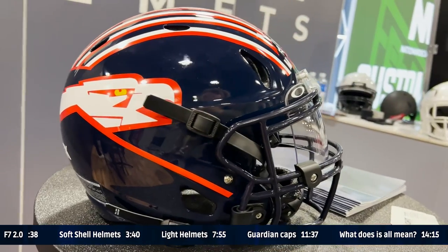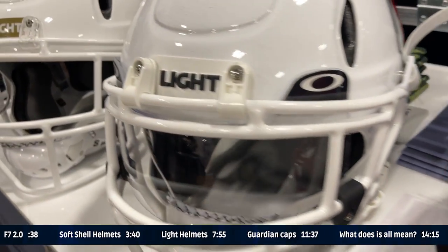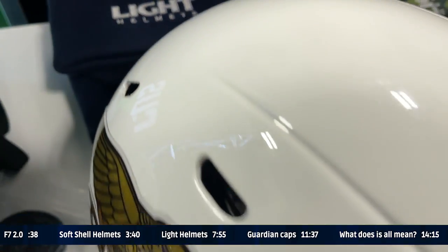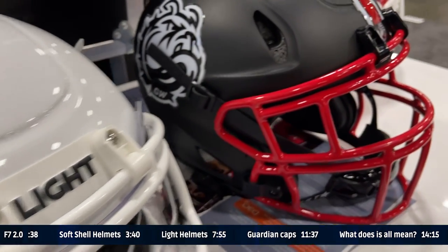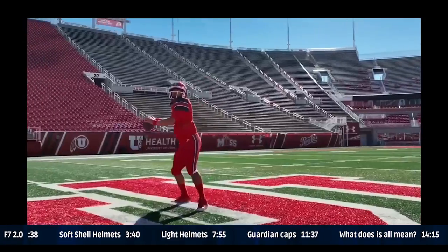I am here at the Light Helmet booth with Nick. Tell me about these helmets. Helmets have come a long way over the last 15 or 20 years, but it's really been more evolution than revolution. What we've got here is the Light LS2. It weighs about 40% less than traditional helmets. It's made with a composite shell, unique foams on the inside, it's resizable, and it's Virginia Tech five-star rated — all three versions. It gives you a precision fit with D3O pads and a shim kit. It accommodates visors. We've had some roundabouts with the NFL. We disagree with their testing protocol. If we add weight to this it does extremely well, but we're not going to add weight. Athletes like Cam Rising at the University of Utah have worn this helmet with great success, and we've got them in about 25 D1 schools.